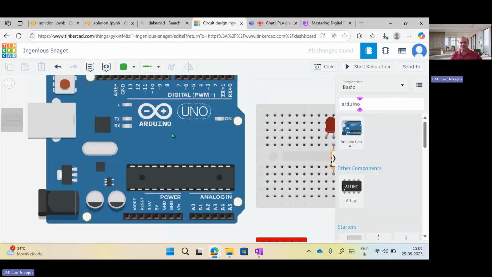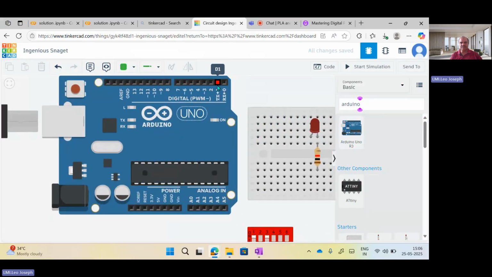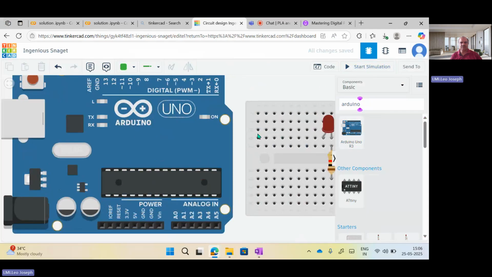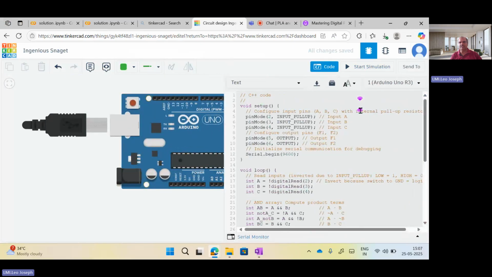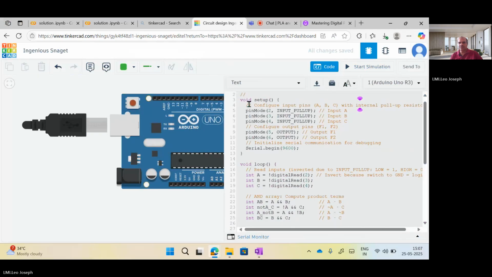So this processor contains digital pins like this. Usually these pins can be used for reading and writing purposes. All these pins are already connected with 5 volts internally. If I start the simulation, this will be plugged in and all these pins are connected with 5 volts internally. These 5 volts are already available here. So how to make use of that? That is the only thing. So what I am going to do is show you the code, how to write the code. That is important. Already I have written void setup.